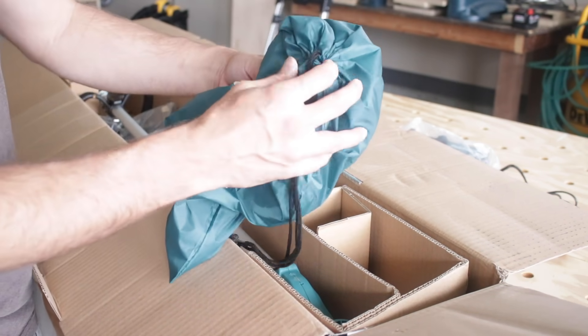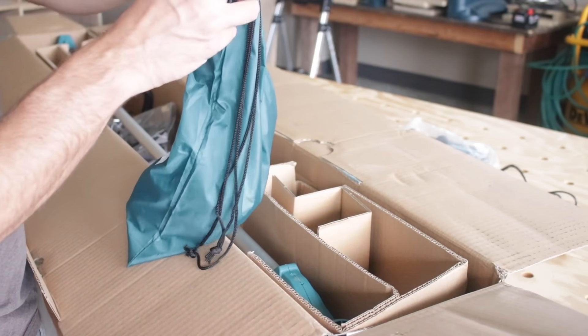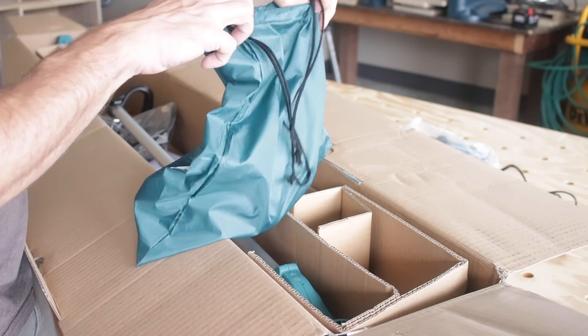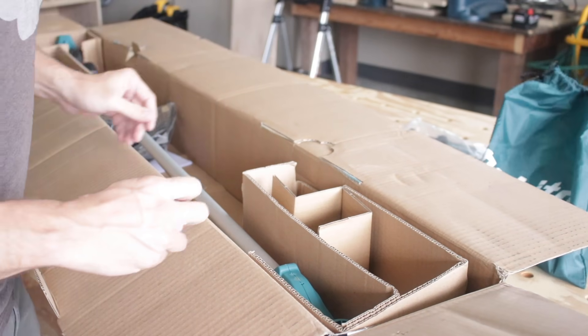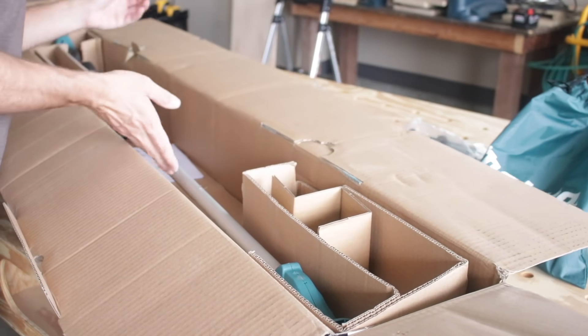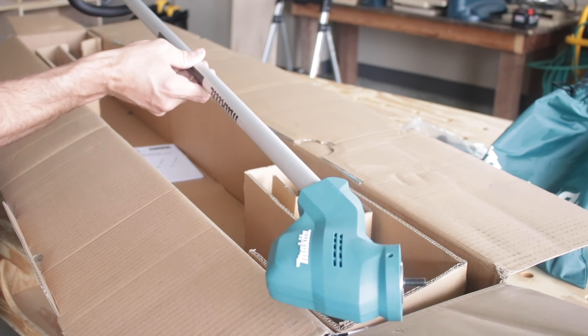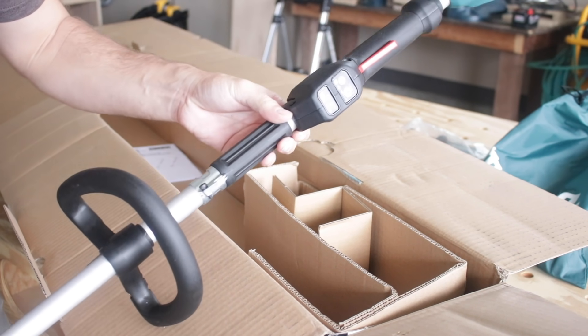Next I went for the bag, and this was kind of cool — it's a Makita branded little bag and pouch, kind of like those drawstring bags that work as backpacks. It's better than just a plastic bag, which I thought was cool. Then a couple other miscellaneous components — here's the wire guard, and now the weed eater itself. I cannot believe how light this is; it's literally like a toy. Let's just hope it performs a little bit better than a toy.